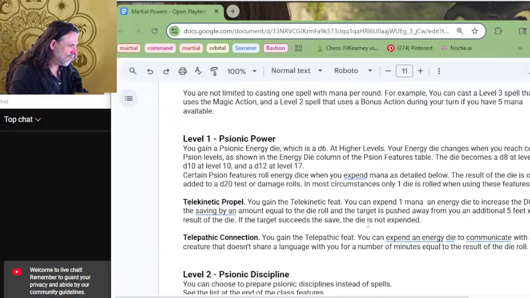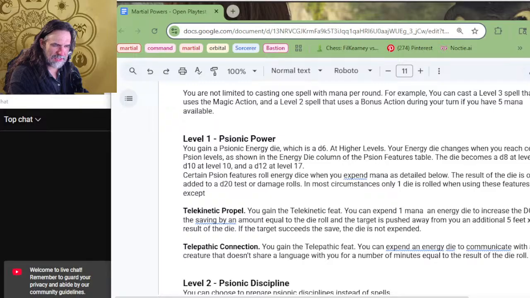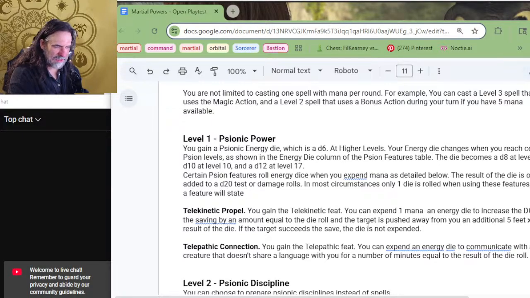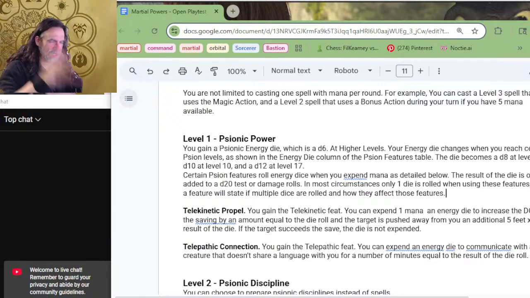If an exception in circumstances, this is not true, and a feature will state if multiple dice are rolled and how they affect those features. There we go. So that's a little wordy. It's not great, but we hire an editor to clean this up, so I don't have to worry about it so much. It's good enough for now.